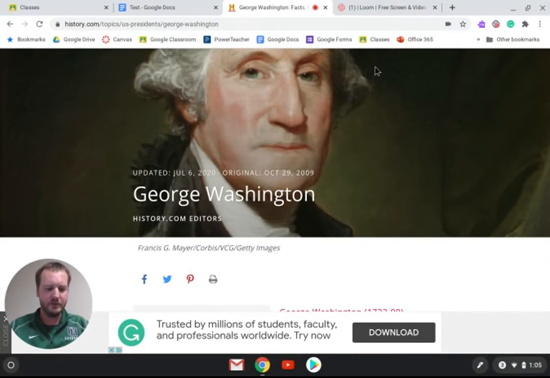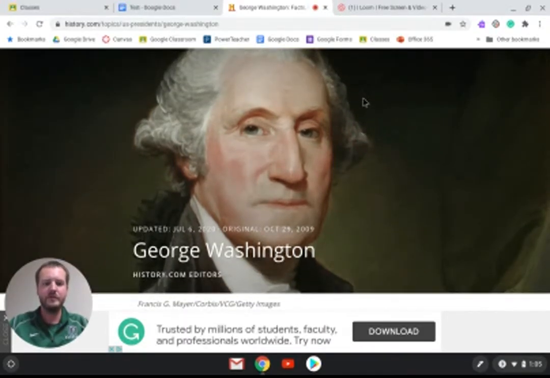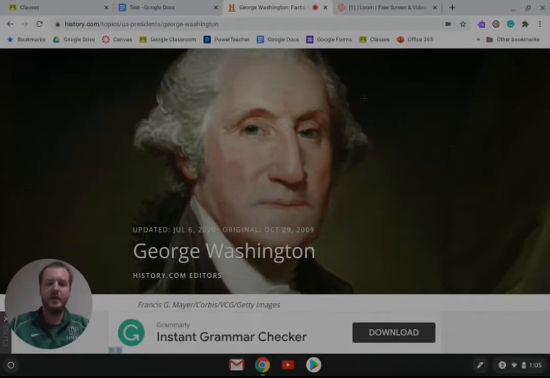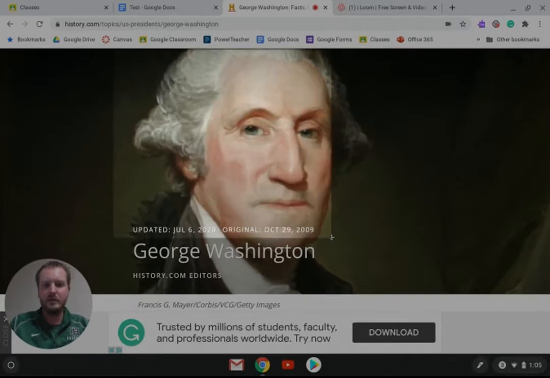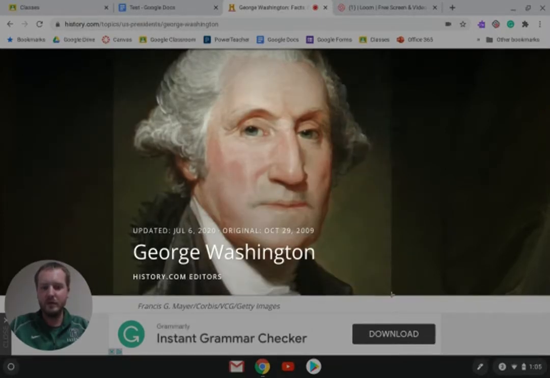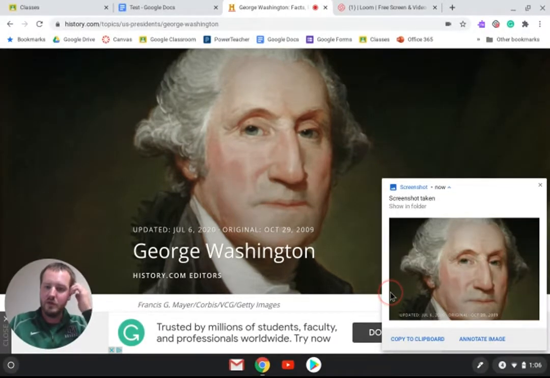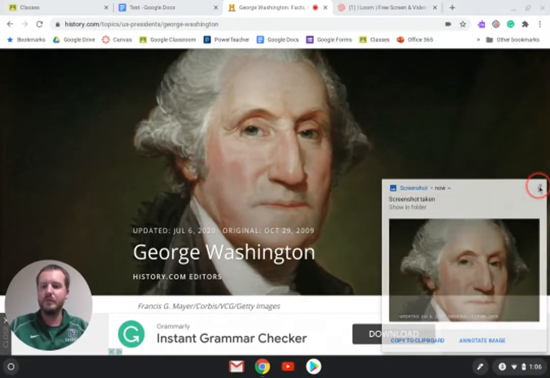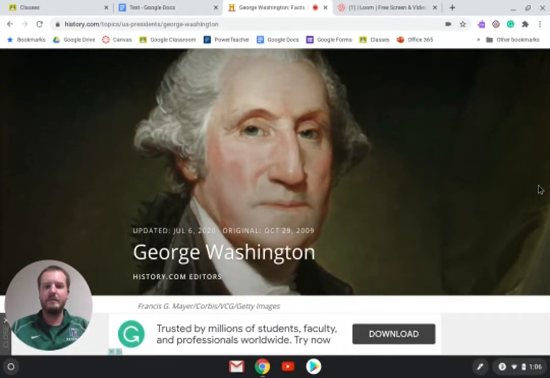The one I use the most is the screen capture. So if I wanted to capture just a portion of this screen, for instance, let's just say George Washington here. If I hit Control-Shift Show Windows button, now you'll note that the screen is kind of dimmed, and I've got this cursor that I can move around, and I can capture just the portion of the website, the screen, that I want. So now instead of the entire screen with all of the ads or tab options, now I've got this screenshot here. Just this partial screenshot. Screen capture, partial screenshot kind of means the same thing.